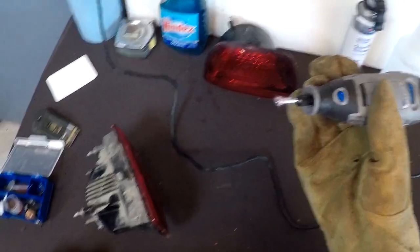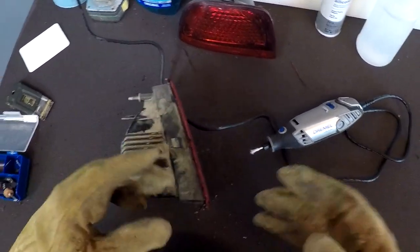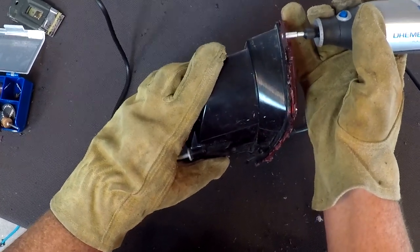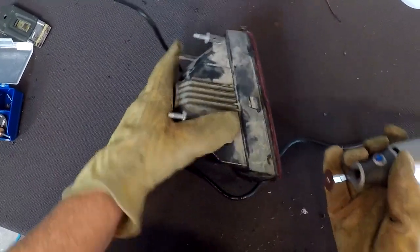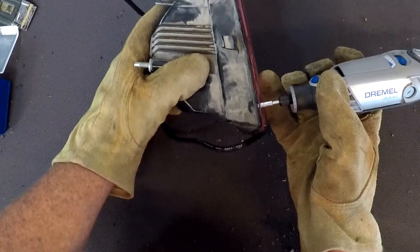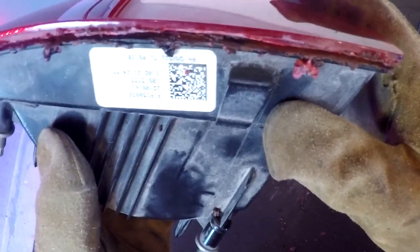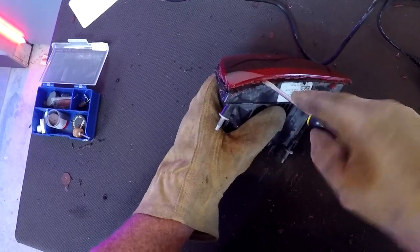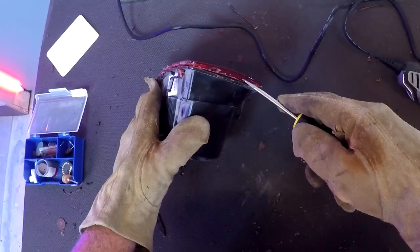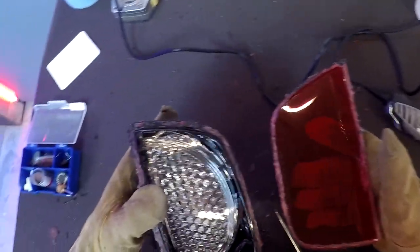Make sure you wear safety glasses. That little cutoff wheel just exploded, so we'll have to put another one on there. Okay, we'll see if we get this open. Okay, now we'll take a Dremel tool and we'll get it cleaned up.